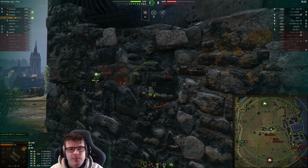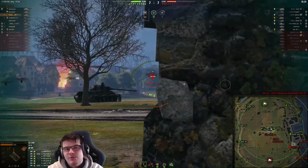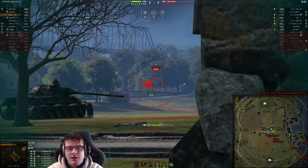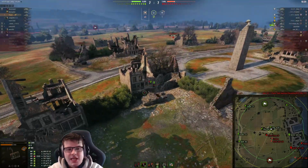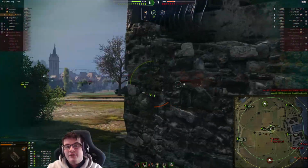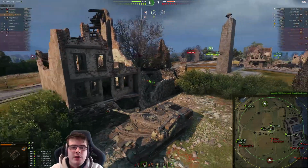There's a Shaft U-turn behind him. He knew as soon as he got hit by the TVP earlier that he had to pull all the way back. And that's what he's been doing. In between the first and second shells, he's waiting a little bit, testing the waters to see if he gets spotted, and making sure that if he does, he can pull back really quickly. He's not overpeaking a corner, he's not going round the corner.